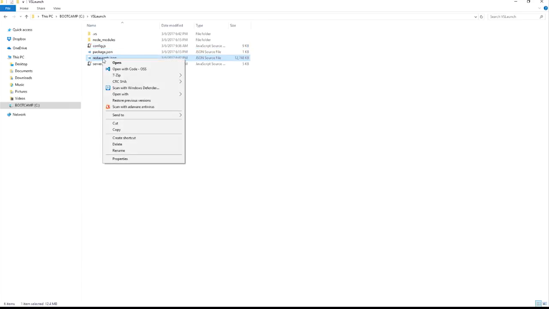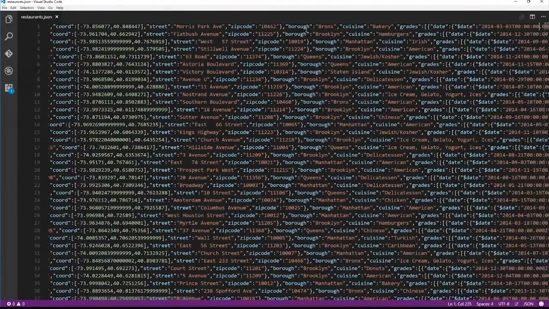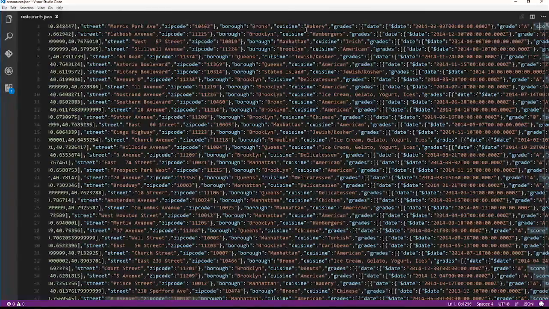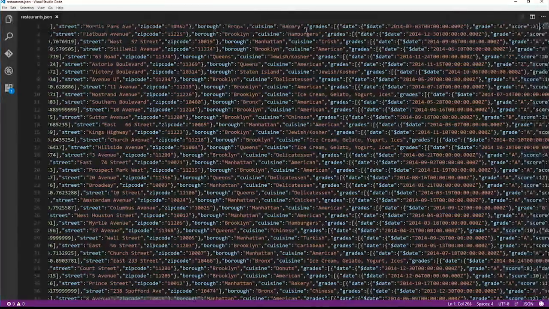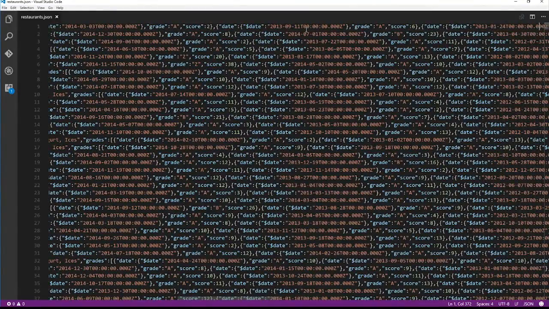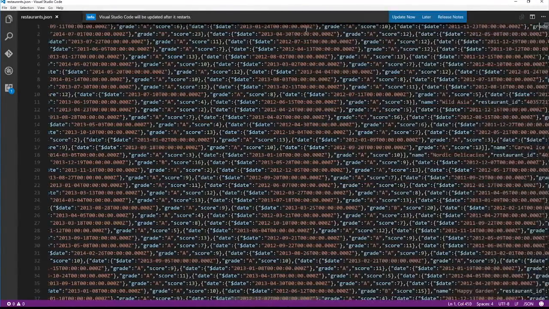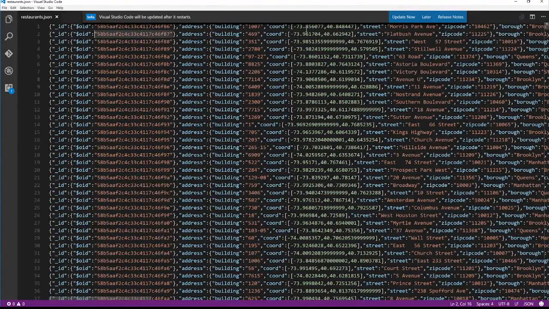So we can see here we got a restaurants.json. I'm just going to open it with Visual Studio Code. And you can see there's a lot of data here. We've got an address, we've got coordinates, we've got street, and then we have a zip code here. And knowing this data is important because you need to understand how you would actually replicate this data. So what's going to be your partition key, what's going to be your ID, and things like that. So I've got cuisine, I've got grades, and then I also have a date, and then I have a lot more data, because it's part of an array. And then I have name, and then I've got a restaurant ID.